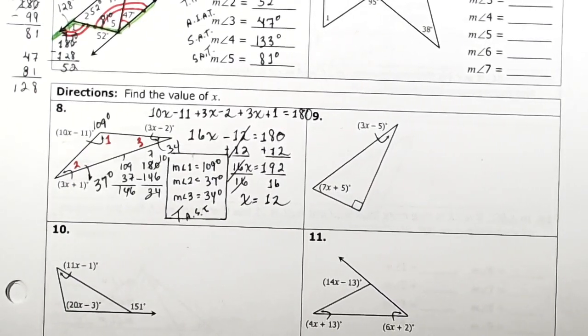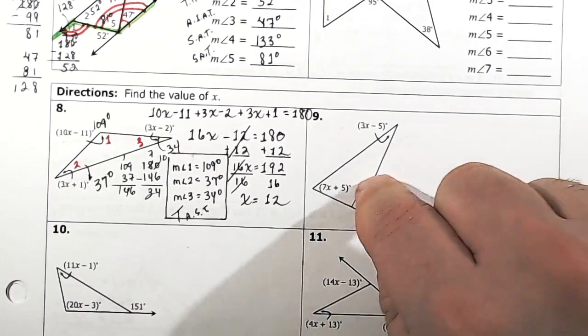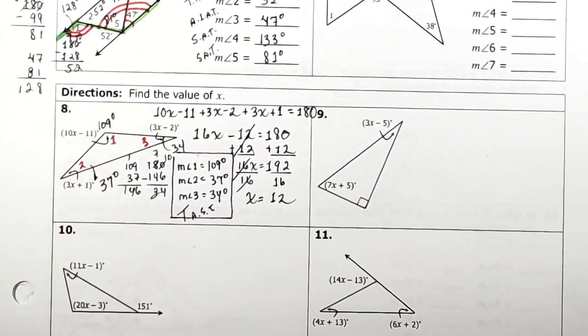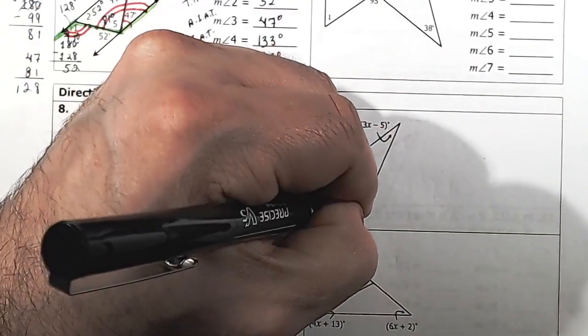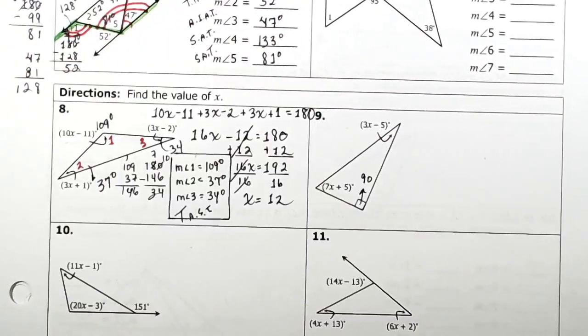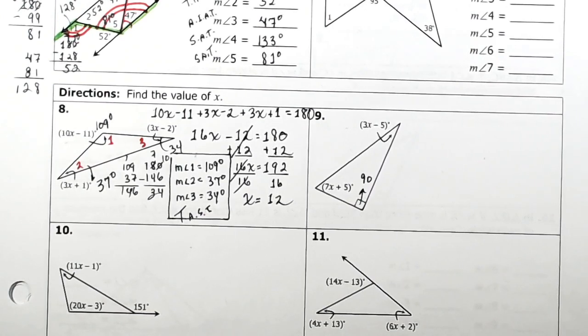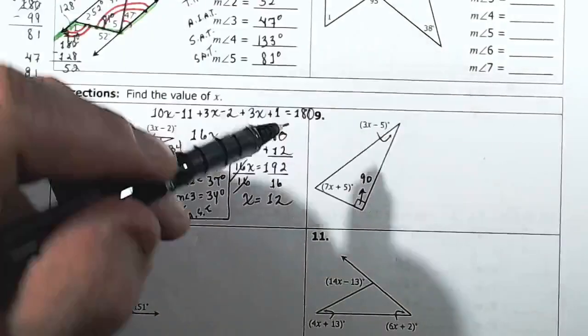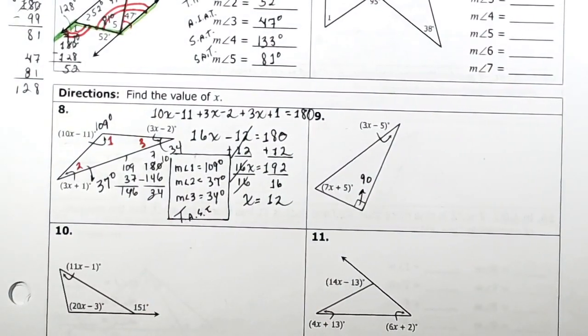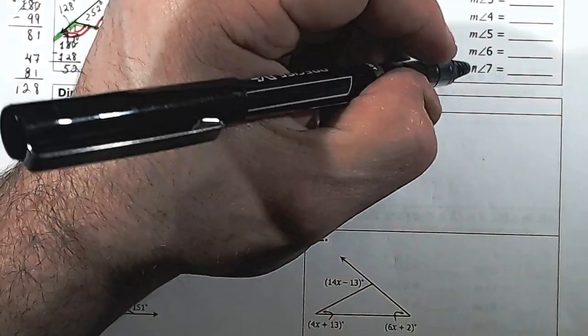Okay, let me show this on number 9, because number 9 is kind of weird. We're still going to be using the triangle angle sum theorem, but we're actually given this angle. That's 90 degrees. Right? That little symbol. You could look at this two ways. You know that all the interior angles have to add up to 180, right? So by this logic, if you add 7x plus 5 and 3x minus 5 and 90, it has to equal 180, right? So let me show that here.